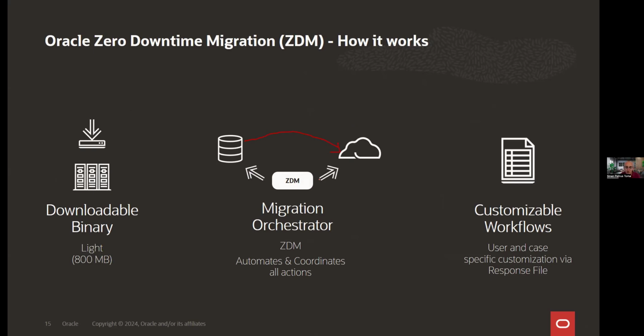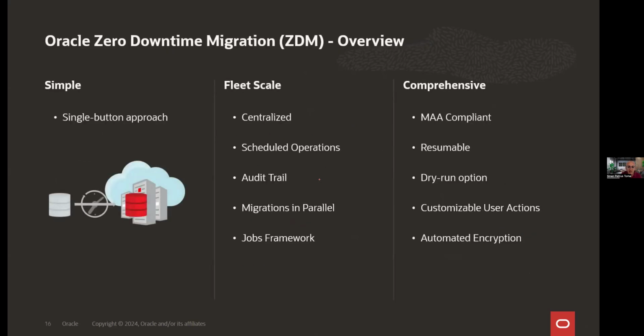The workflow is customizable, so you can add steps in between. You can stop the migration job, resume it later on. You can execute it in a dry run just to check the prerequisites if they are met. You have customizable user actions if you have your own scripts that you want to run before specific phases, you can do so.